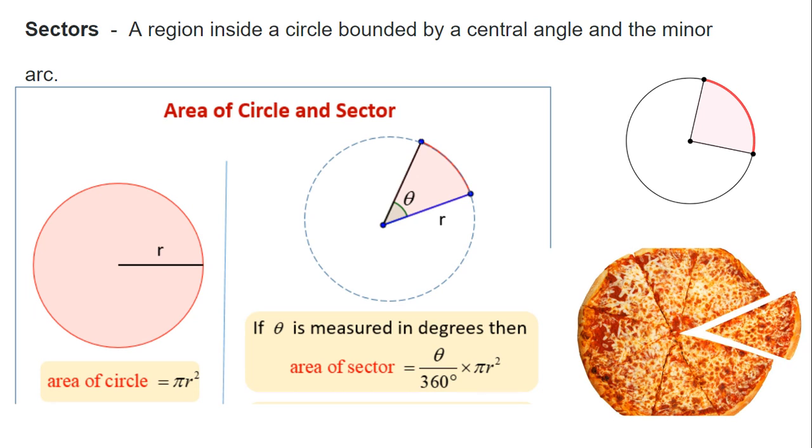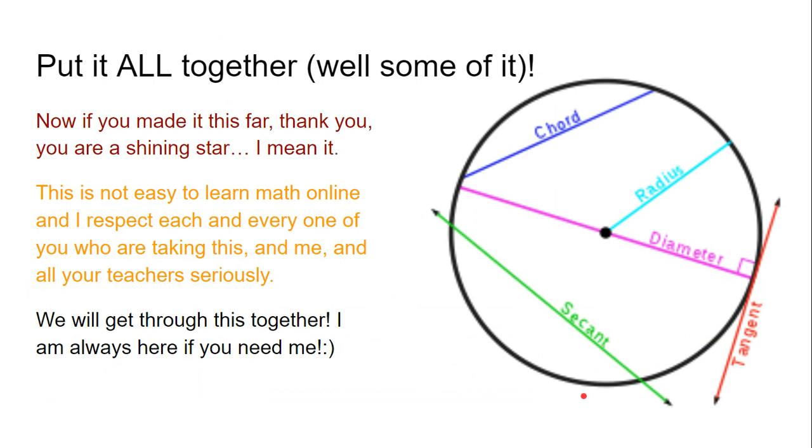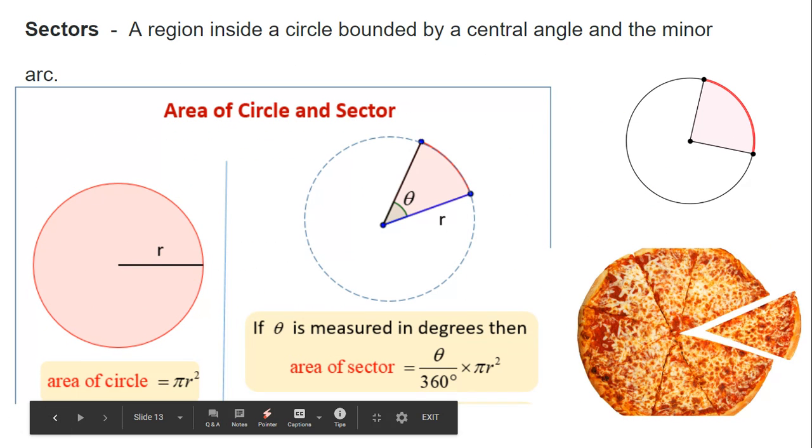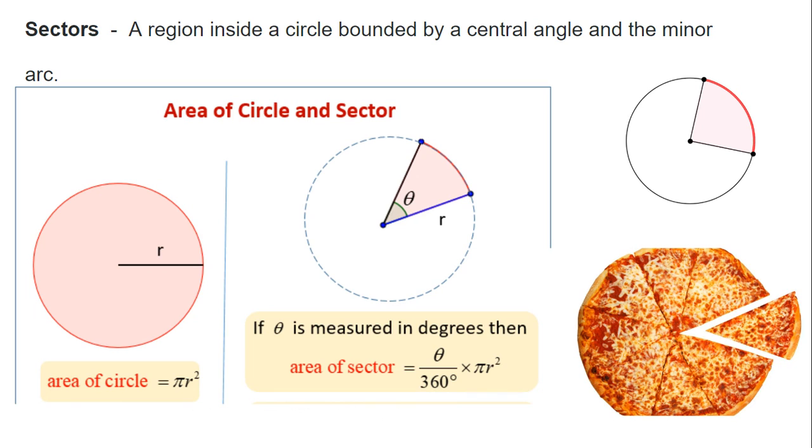So a sector can be any size, but it has to touch the middle. When we cut a pizza, if it's not cut from the center, we're going to be mad. That's not a pizza. There has to be a middle point and pieces coming out, equal sizes. But our sector can be any size. Sometimes I get the small pizza, my sister gets the bigger pizza, and I'm like, what are you doing? So think of a sector as a piece. It has to go from the center and it has a minor arc.